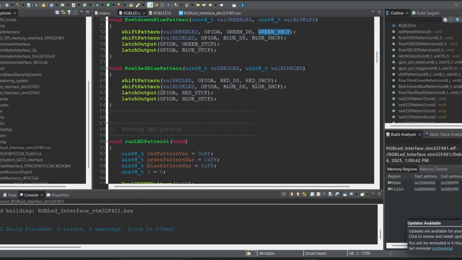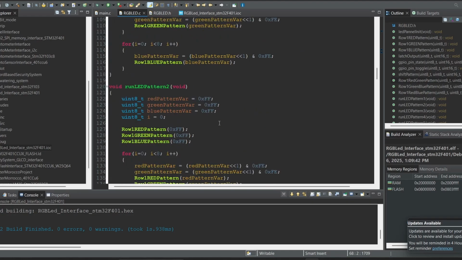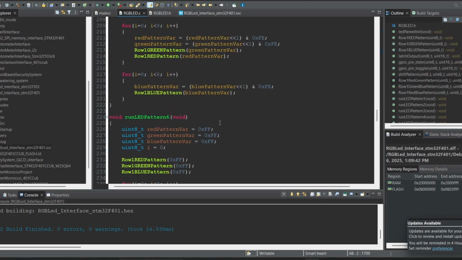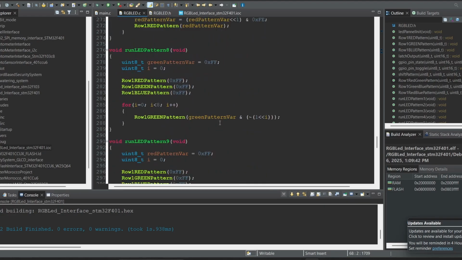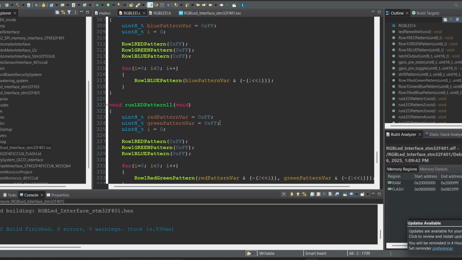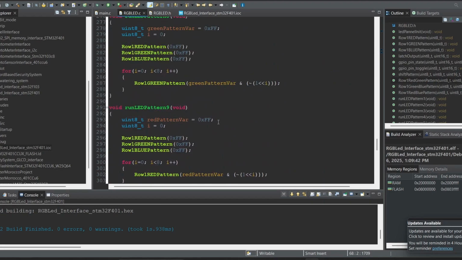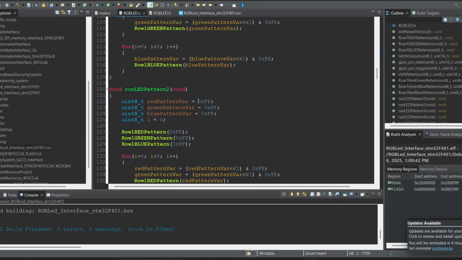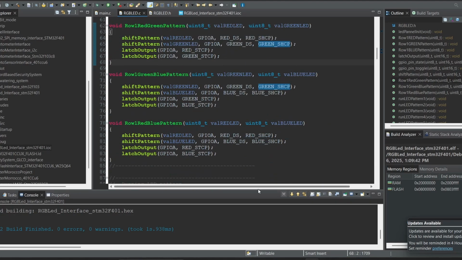Likewise we have written multiple LED patterns, and these are the patterns that we have written. I'll paste the content of RGB LED.c and RGB LED.h in the description, which will make it easier to understand the code and reuse it.